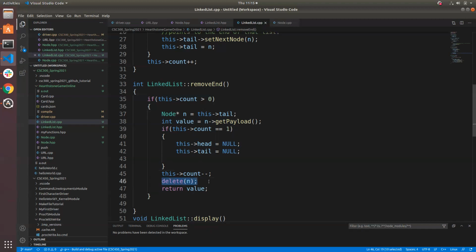If we didn't do this, we technically have a memory leak. Probably heard that phrase before. Memory leak. It's when you were given memory and you abandoned it, not cleaning it up, which then technically means that your program has a bigger memory footprint than you're using, hence a memory leak.